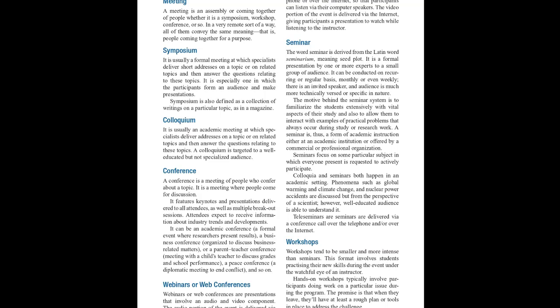Colloquia and seminars both happen in an academic setting. Phenomena such as global warming and climate change, and nuclear power accidents are discussed but from the perspective of a scientist. However, a well-educated audience is able to understand it. Teleseminars are delivered via a conference call over the telephone and or over the internet.